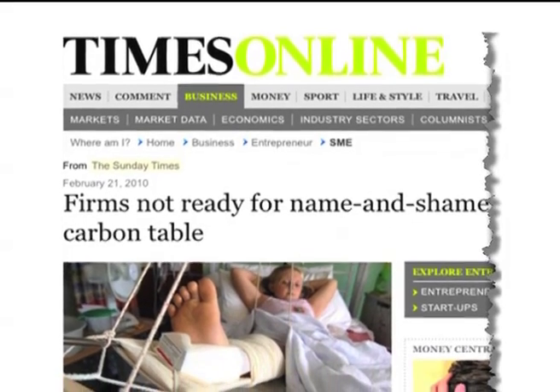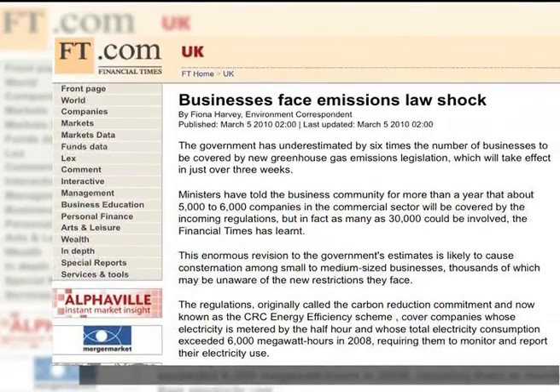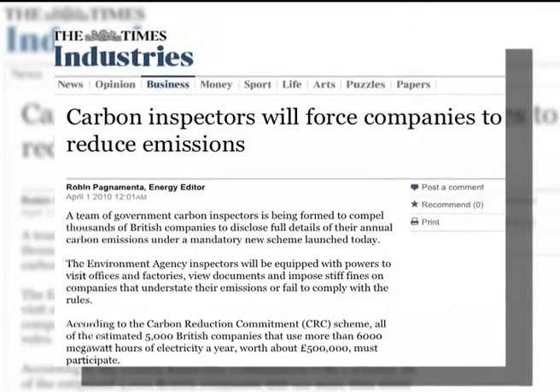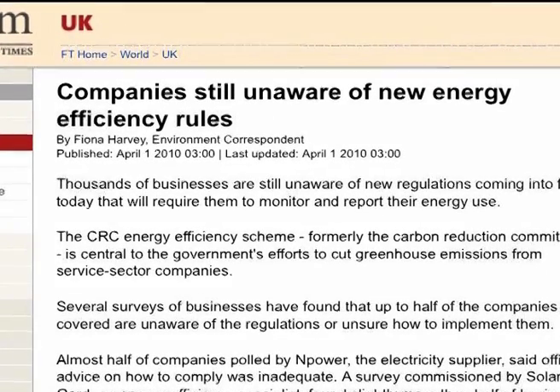Governments have introduced new tax breaks and other economic incentives. Regulations like the CRC programme for curbing energy use, and the call to reduce the environmental impact of the world's ever-growing energy demands, has grown louder than ever before. The UK government is leading globally an initiative to help organisations reduce their carbon emissions and therefore their energy costs. The NHS falls under this new regulation, along with all other government bodies and the top 5,000 organisations across the UK who consume the most energy. This scheme is there to help guide, innovate and reward those organisations that are reducing their energy and therefore their carbon emissions and costs.